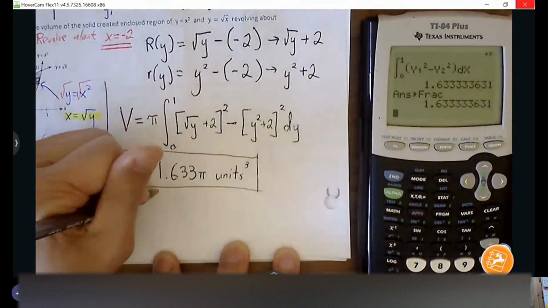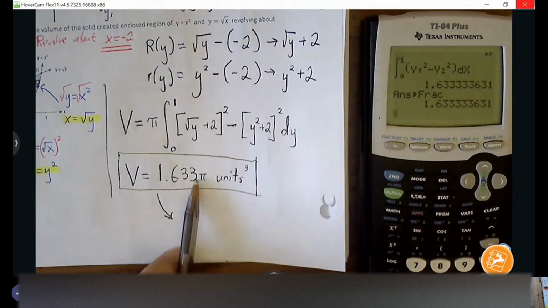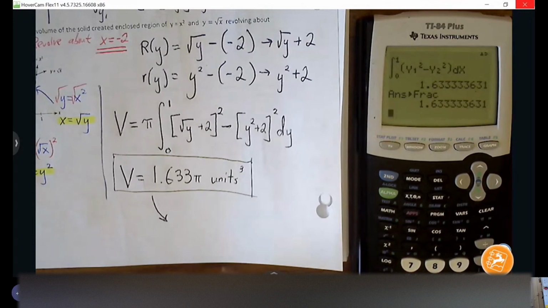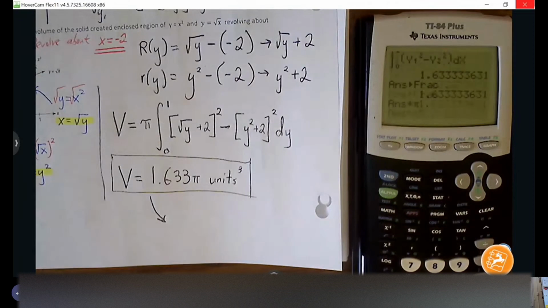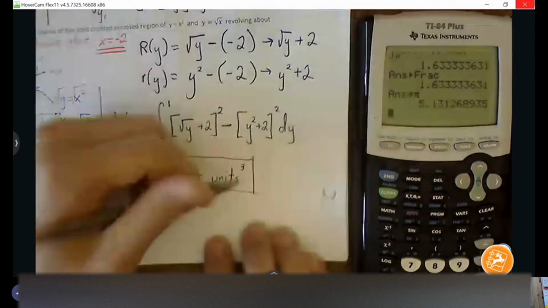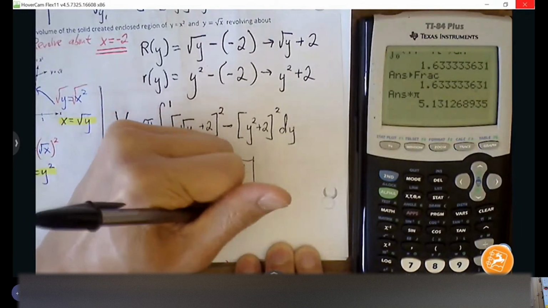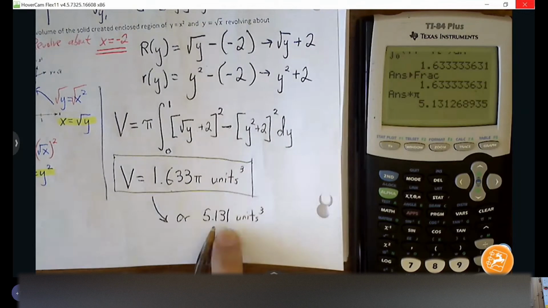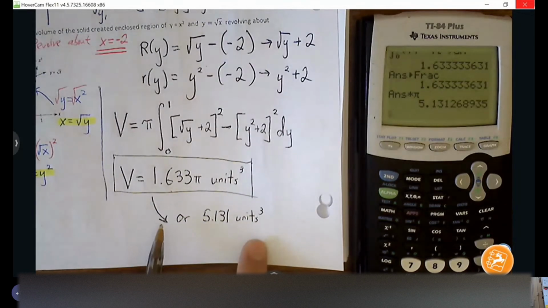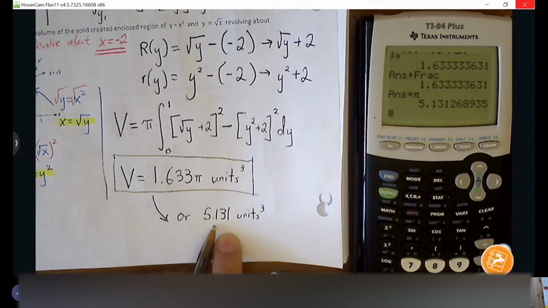Oh, just to kind of remind you, sometimes an answer choice on the multiple choice question may have the pi inserted into the answer. So if that's the case, if it's not showing 1.633 pi, then your answer is going to be 5.131. Because the answer choice already merged the pi, multiplied it into the numeric value. So this is more exact than this, but just be aware that if your answer choice doesn't have the pi, it's because it's been multiplied. So just multiply that through and you can find that answer choice.